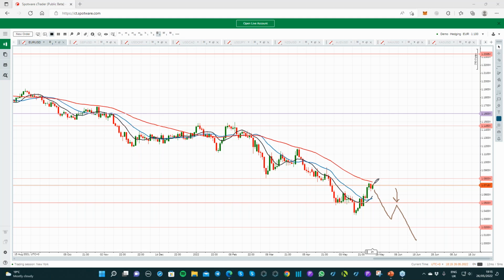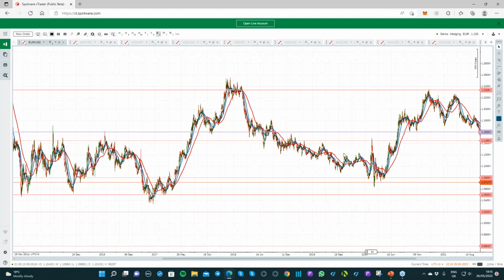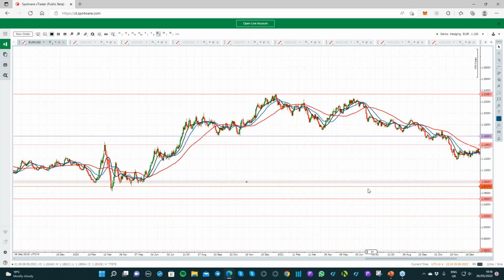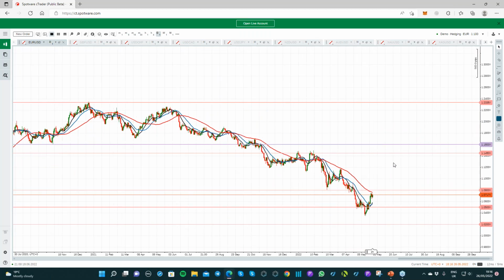The other alternative is price could now come back up, and we could actually see this as potentially the end of this downtrend as we see it currently, because of the strength of this horizontal level here. Now, if price does go up here, then really the main horizontal resistance level I've got here is 1.145. That's the top of where most of the price action happened within this range. There's been a lot of support, a lot of resistance at this level. And so if price were to break back into this range from down here, then I would anticipate price potentially heading back up to the top of that range.